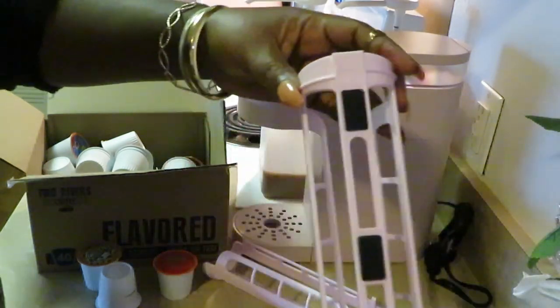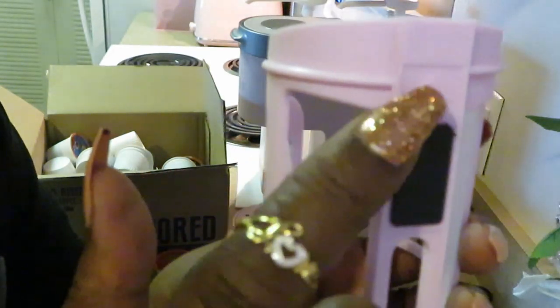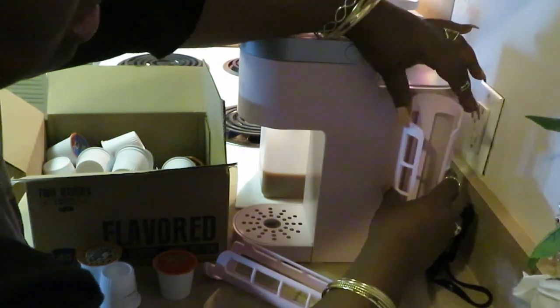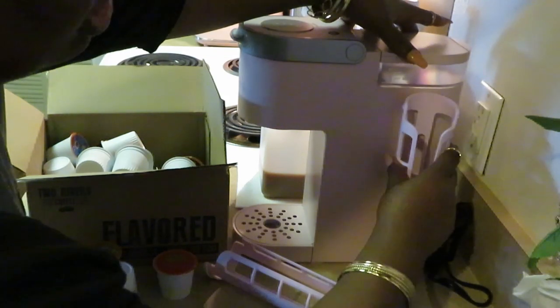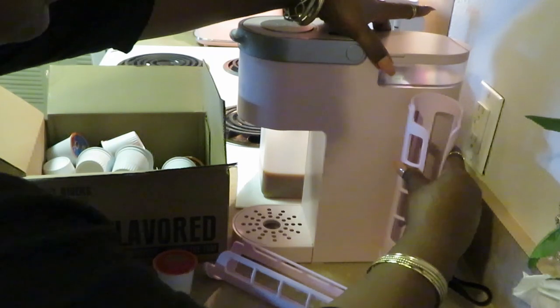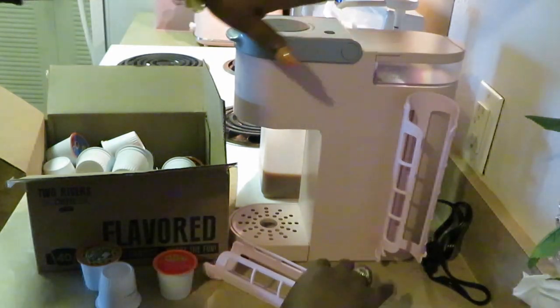Oh, y'all, look. Y'all see the arrow was pointing down. No, boo-boo. See, I had it this way. The arrow was going down, but it's really like this, letting me know it's supposed to go up. Y'all see the arrow right there? It's saying up, girl. Oh, Jesus. Lord, help me, Lord. Thank you, God. Oh, that's why it's sticking better, because I had it upside down, y'all.